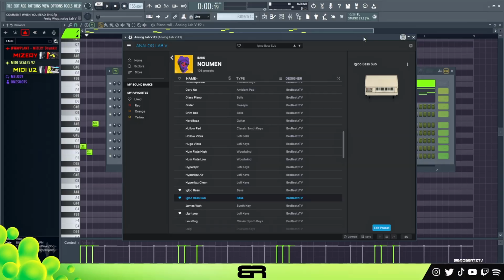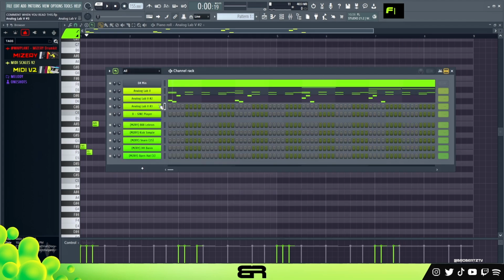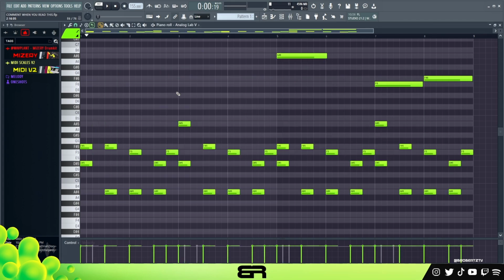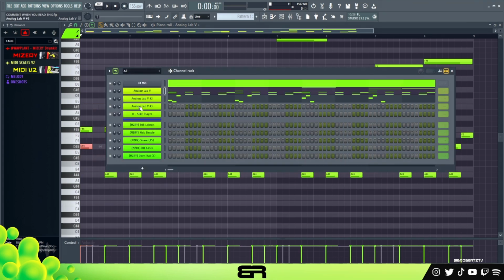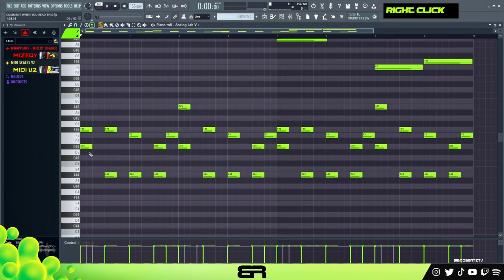Now next up we have our bass here. This is where we're going to start to make it sound like a storytelling beat. So we're going to use a separate bass line than we would here. And this is why I like to start with fifths or just open-ended notes and not necessarily strong chords, because you have a little bit more freedom to play around with the bass. So from this D sharp, if we want an A, let's see, technically we will be using this bass line, but we're going to modify it.